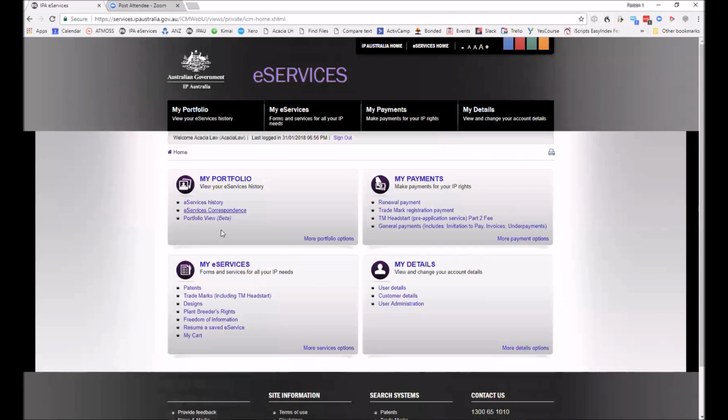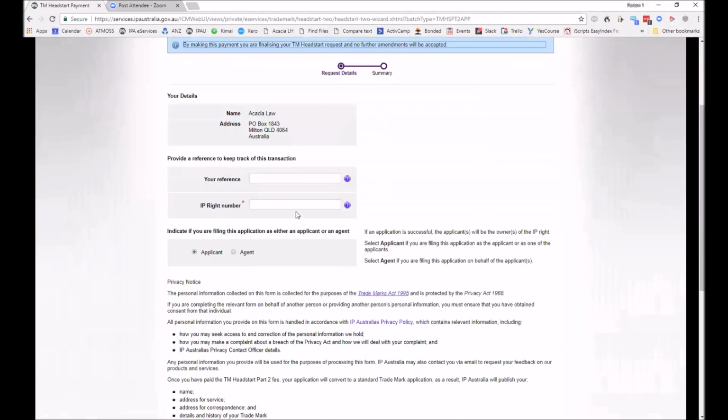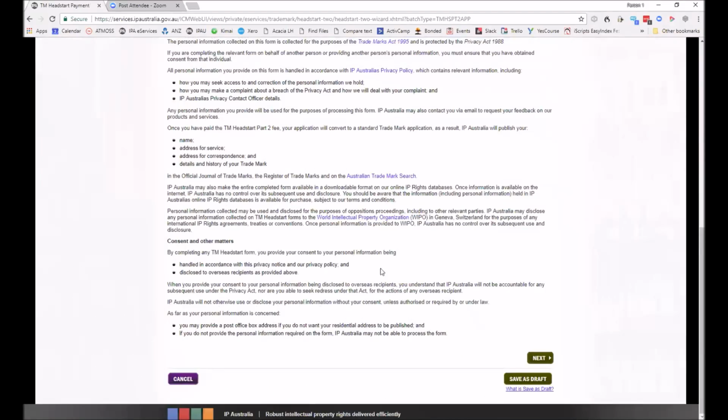If you miss the deadline for paying Part 2, then you'll be in big trouble. So you log in again, and this is at the top right-hand side, is where you pay TM Head Start pre-application Part 2 fee. And it's pretty simple. All you have to put in is your reference and then the IP right number. And the IP right number will be on the trademark application report that you receive.